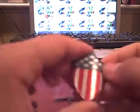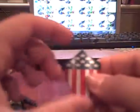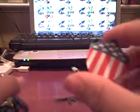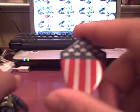Now, the Comic-Con version did include the handgun, and another difference was the shield. The top was blue, but so are these pieces here, these red pieces, and this middle red piece, and it had one big star, then two little stars here. If you have the Marvel Universe version of Captain America that comes with the kite shield, it was done like that. Unfortunately, I don't have that version, but I would like to pick that figure up.